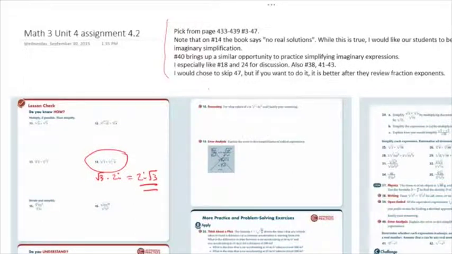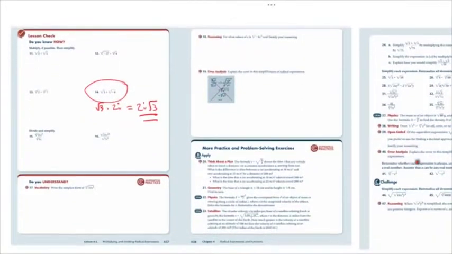Number 24 also has a great opportunity for conversation like that because they have them do the problem a couple different ways. First, they have them rationalize multiplying by square root of 75 on the top and bottom. Second, they have them rationalize by multiplying by only square root of 3 on the top and the bottom. And then they can talk about which one was more efficient. And then they don't have to do this one, but they can explain how they could simplify this, what would be an efficient way. And so they can just think about what would they like to multiply by on the top and bottom and why. So it's a very nice conversation question. Let me just roll down here.